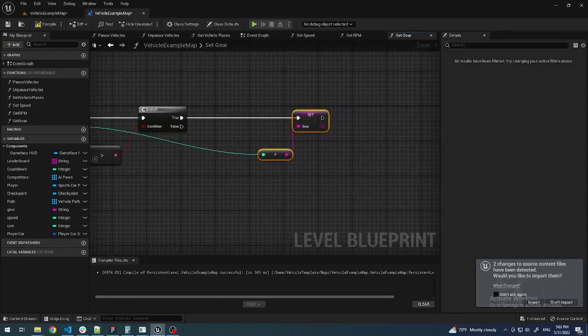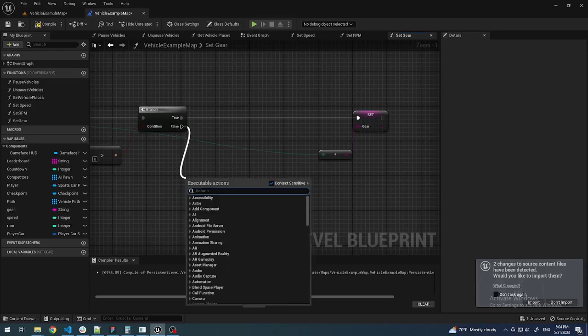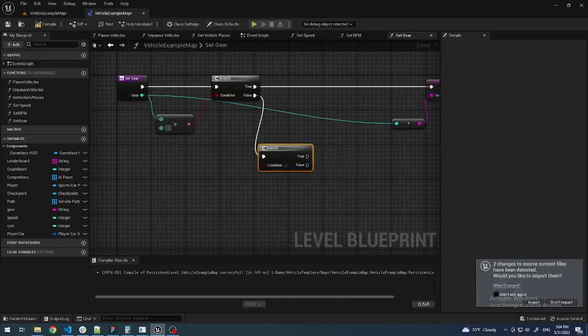But if it's 0 or -1, again, let's make another branch and check which one is it.